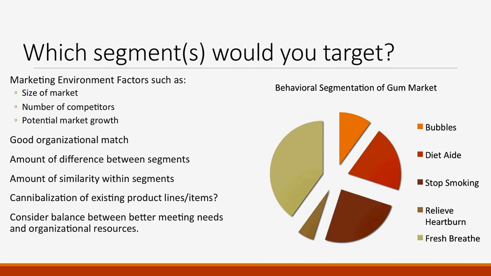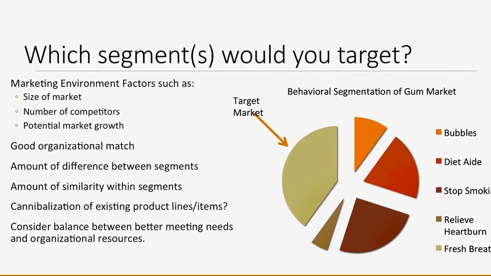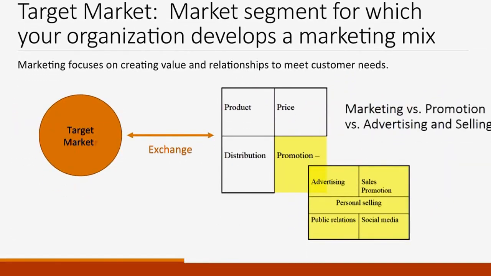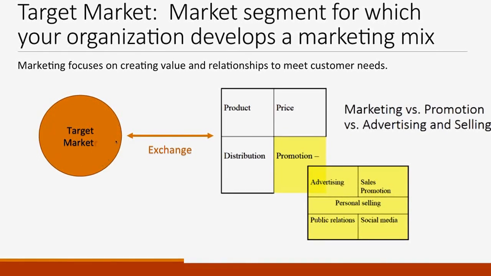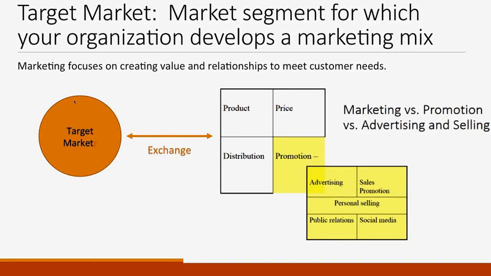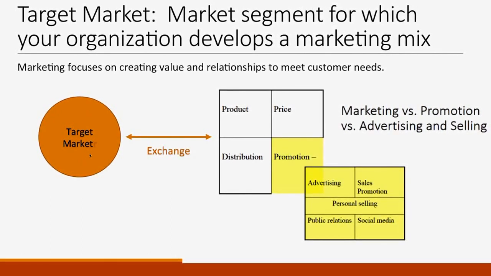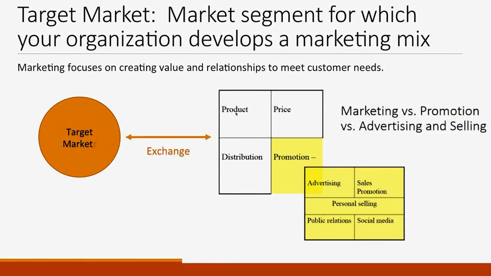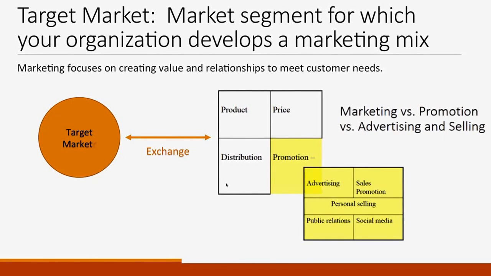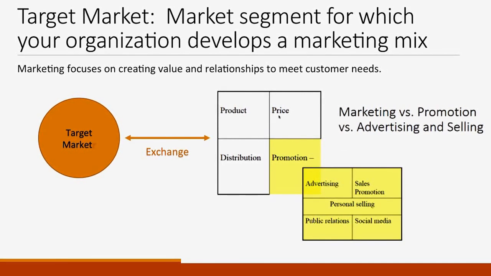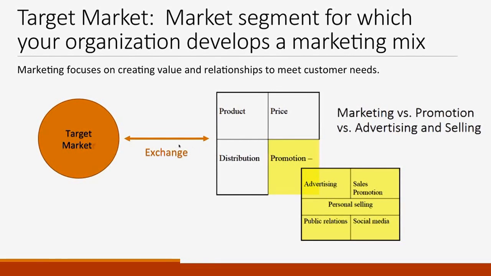So eventually, when you look at the market segments, you might pick one or more to target. And that's what we talked about at the very beginning of our study: a target market is a market segment for which your organization develops a marketing mix, a product, a price, a distribution strategy, and a promotion strategy to uniquely meet their needs.